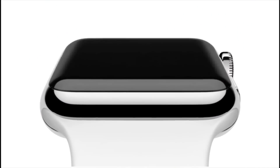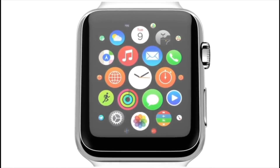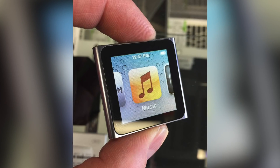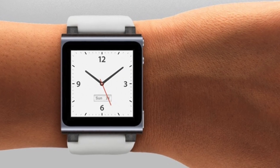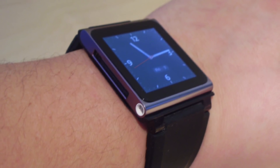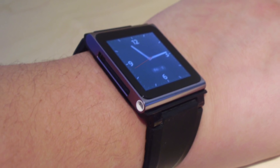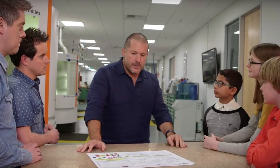Before we get into the development of the Apple Watch itself, you might find it interesting that Apple sort of already made a smartwatch back in 2010, called the 6th generation iPod Nano. Apple didn't market this as a smartwatch, but the iPod Nano did include a variety of watch faces, and third-party manufacturers made watch bands for it. Many users wore the iPod Nano on their wrist as a watch, and this became a popular trend among Apple fans, perhaps further encouraging Apple to create a proper smartwatch.